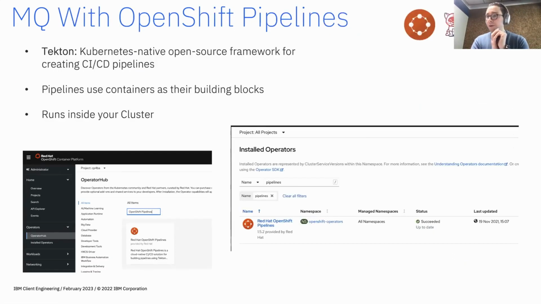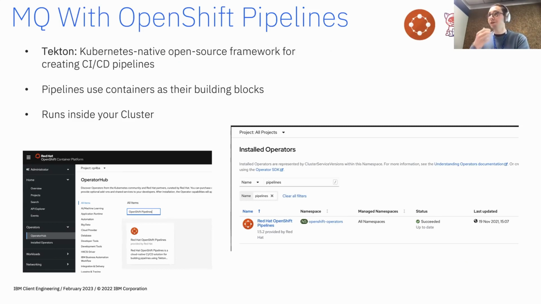Okay, so I'm now going to show an example of how we can use a technology called OpenShift pipelines to deploy an MQ queue manager, and then I'm going to do some demonstrations of connecting to the queue manager that we've just deployed. Don't worry, there's no further quiz at the end if you don't remember everything in here, because there's a lot of information to take in. We're going to give you the broad brushes of what OpenShift pipelines are.